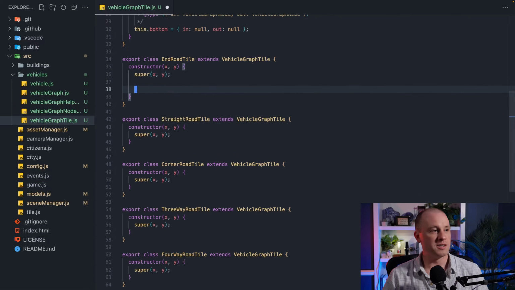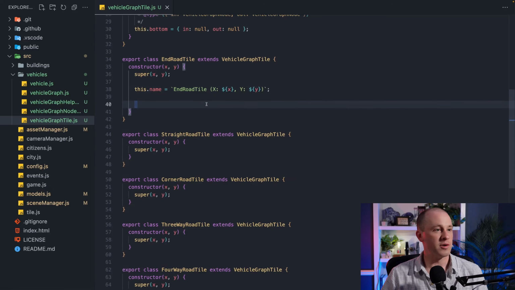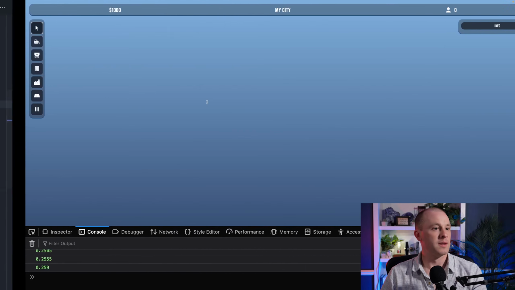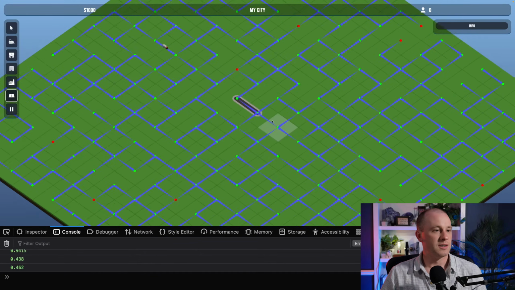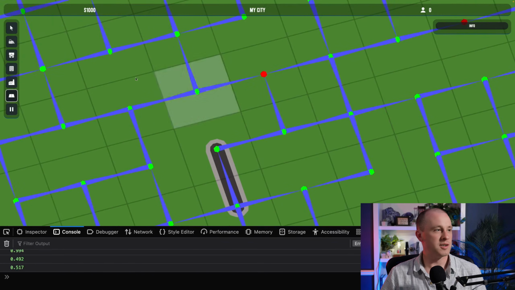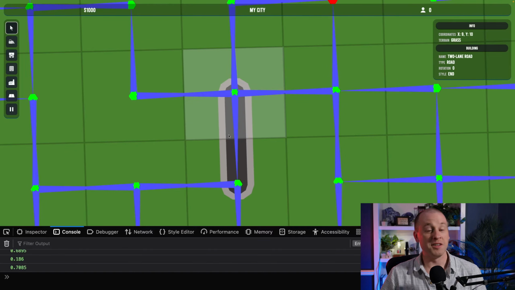So I'm going to start by just giving this tile a name, just in case we need to debug it later. This will be end road tile. Now for our end road tile, go back over to our city, and I'm going to lay down these end tiles here. We need to define the nodes for the bottom side of this tile.